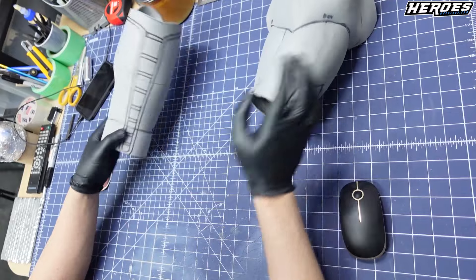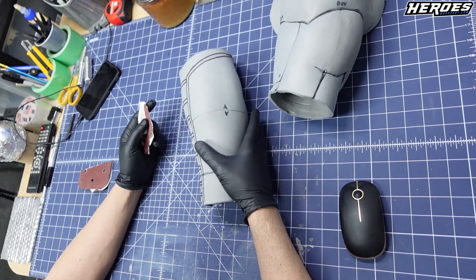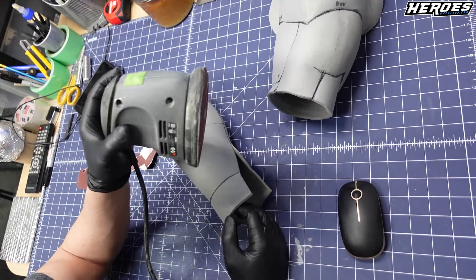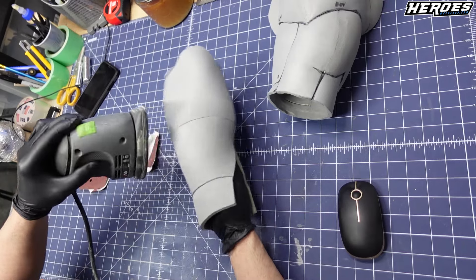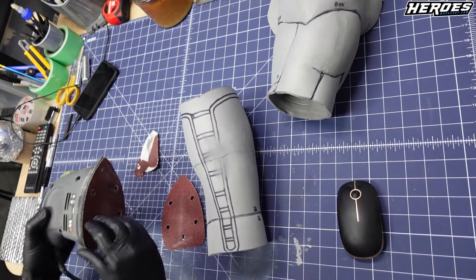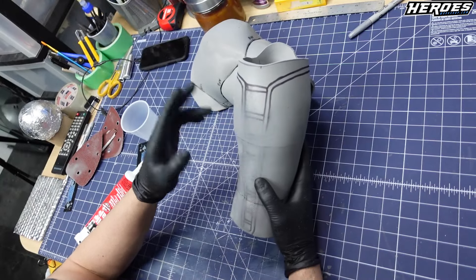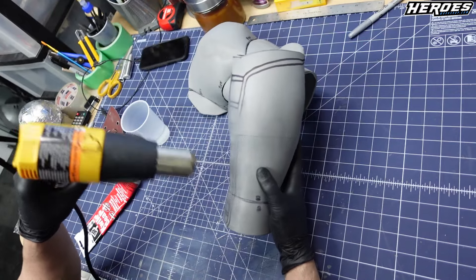So I'm just going to show you on this form — I'm going to take away the seam here. You can use a rotary tool or a palm sander; I use different things depending on what I feel like. You can also use a palm sander to speed things up. I sanded it down — 60, 120, 240. Now we're just going to use a heat gun to reduce some of the roughness and heat seal it.